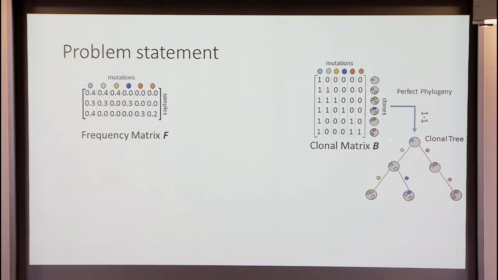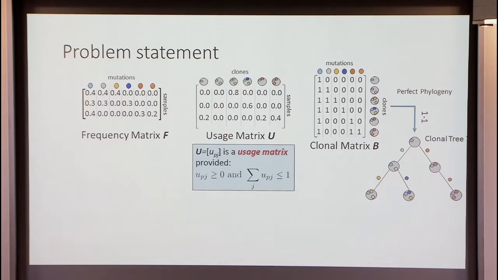And now any tree is described by one of these matrices, and we're going to mix the leaves of the tree. We mix those using some matrix that tells you the proportions in which you mix. So every sample is a mixture of the leaves or clones. Here, the entries in this matrix have to sum to less than 1. I've made it less than 1 because there's also the normal cell, the one with no somatic mutations, the root. So that's the missing piece here.